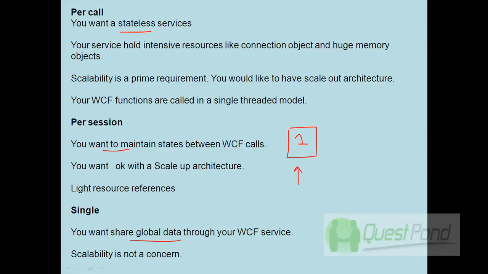Now the third very important thing is the threading model. If you want your WCF functions to be handled through a single threaded model, that is the STA model or STA apartment, then probably per call is the way to go. Why? Because for every call a new instance is created, so you don't need to worry about threading and all those things. So these are some of the points you can consider when you choose per call, per session or single.